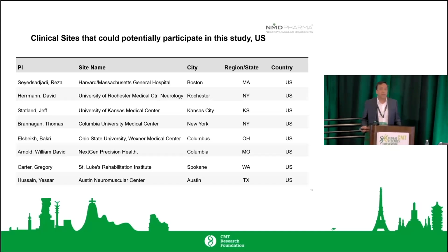You can find the trial there and the details of the design, perhaps less detailed than this one, but it's still relevant for you to derive patients that you think may want to participate in the study and help us to understand if this drug is efficacious in the group.